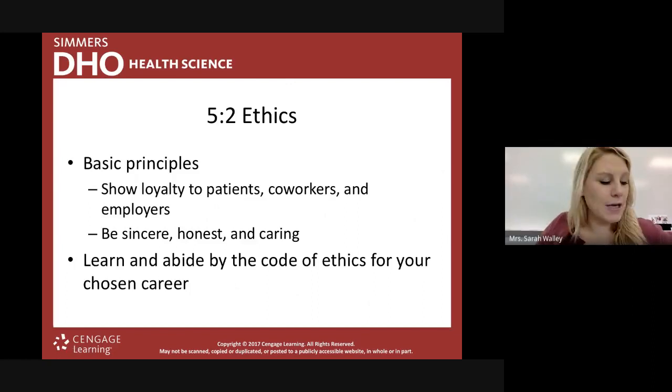This kind of came up recently with social workers, which I don't think are considered healthcare workers, but this still kind of applied to them. There was something that passed saying that they could deny treating or helping someone based on their LGBTQ status, or their gender, or disability, or sexual preference or something like that. It was crazy. I had a bunch of friends who are social workers, and they were like, this is against our code of ethics. No social worker is going to abide by this, because it's out of our code of ethics. When you go into that career, you're saying, I'm going to treat everybody the same.